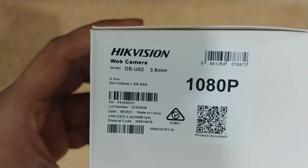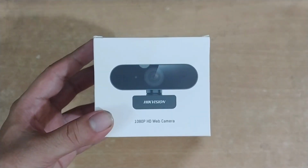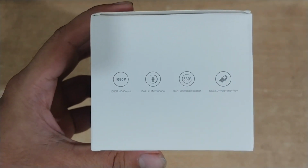So this is a model named DS-U02. It's made in China. I guess the brand is also from China. So this is one of the cheapest webcams I could find at only $25. So what features do I get? So here are all the features.